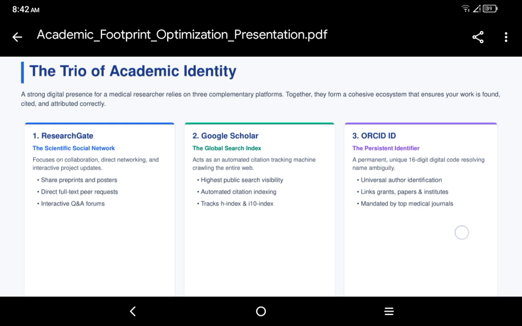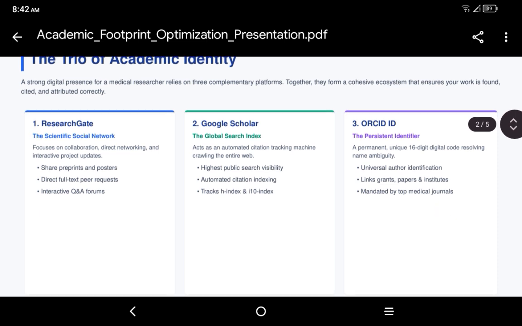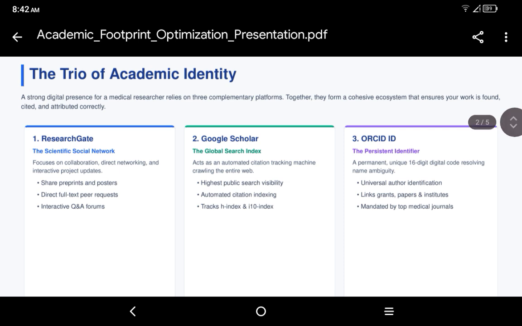This ID also has a few perks for researchers. It helps to link grants, papers, and the institutes where you have served, which positions you have held, how many papers you have published, and how many grants you have won. All this data comes to your unique ORCID number as a researcher. And of course, ORCID is also very important because it is mandated by the top journals for submissions, because they want you to recognize your work with your personalized digital identity as a researcher.